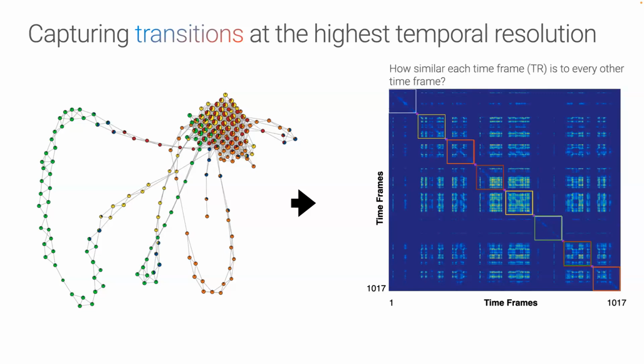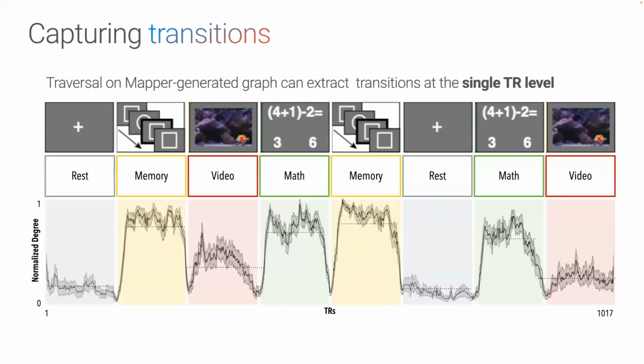And then you can essentially treat it as a connectivity matrix of itself, connectivity of time. Think of it as connectivity or recurrence in time. If you just treat it like this and measure the degree, how connected each TR is to every other TR, something as simple as that, then we were able to pick out the transitions over time. Points that are highly connected typically turned out to be from the tasks which were highly cognitively effortful, like working memory and so on. We could then pick up these changes in transitions.